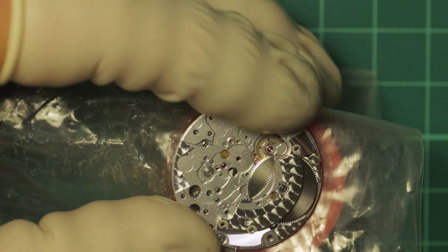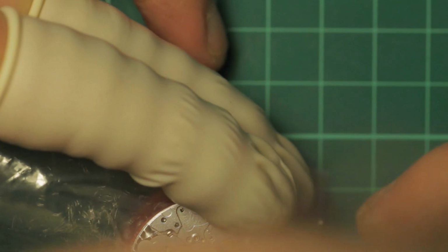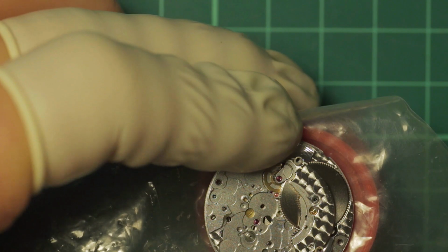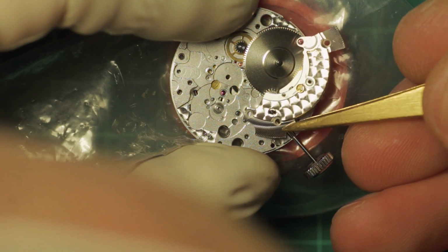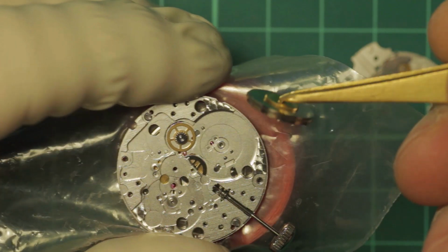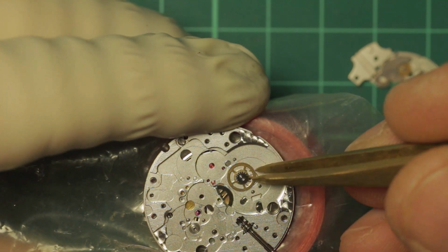So with the train removed, the next item to be removed is the barrel bridge. This is held by 3 screws, which we've removed. And underneath the barrel bridge you can see you've got some more gears there, which are all part of the automatic winding system. The barrel is just lifted away with its ratchet wheel sitting on top, and the second wheel accordingly.